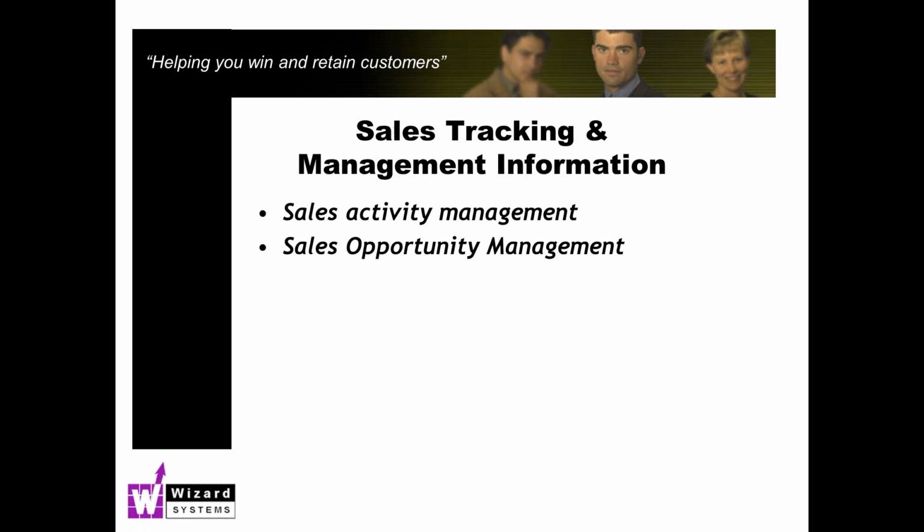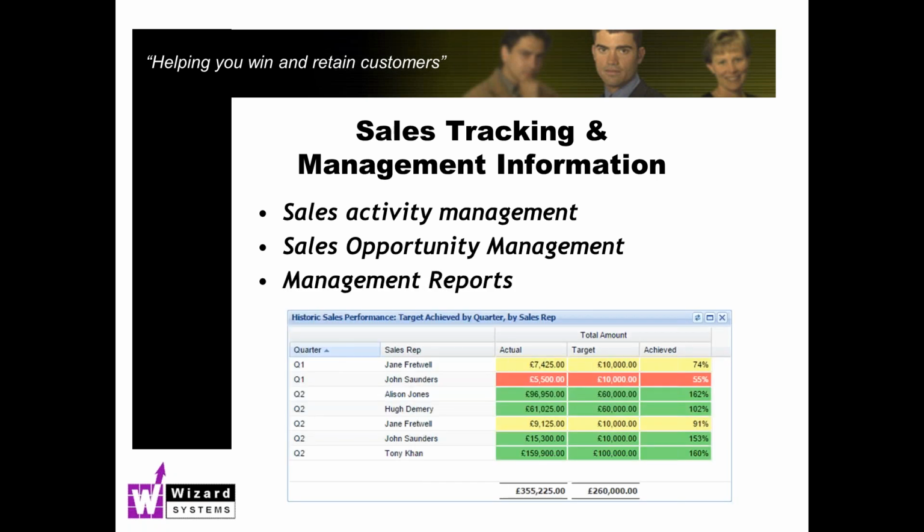As I said already, big part of it is opportunity management, sales forecasting, pipeline management, call it what you will. So finding out, getting Workbooks to give you some kind of picture over sales coming in, sales you've made, by product type, by salesperson. You can slice and dice the information in any way you can with the reporting tool in Workbooks. There's a report writer with about 50 or so reports to get you started. You can create your own reports as well. Nice pretty colors can be used to draw your attention to important information.